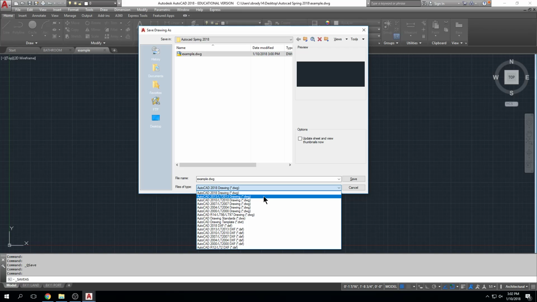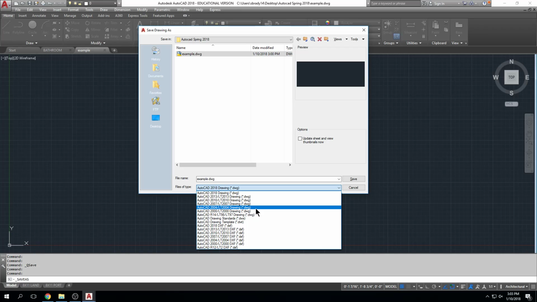If I save down to something like an AutoCAD 2000, there's going to be a lot of, right, that's so long ago, but that's very literally the only AutoCAD I've ever used. AutoCAD 2000, my dad had it, and I used it, and it is old school. Which is really funny because I started using AutoCAD in 2002. So that was a really long time ago at this point, right?